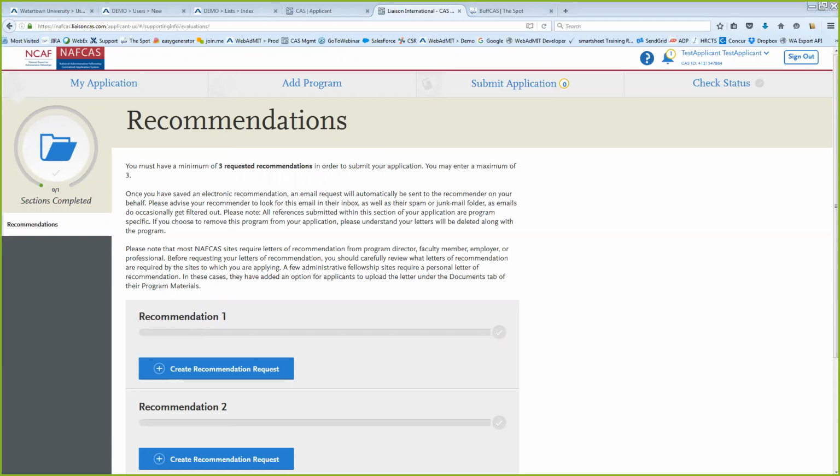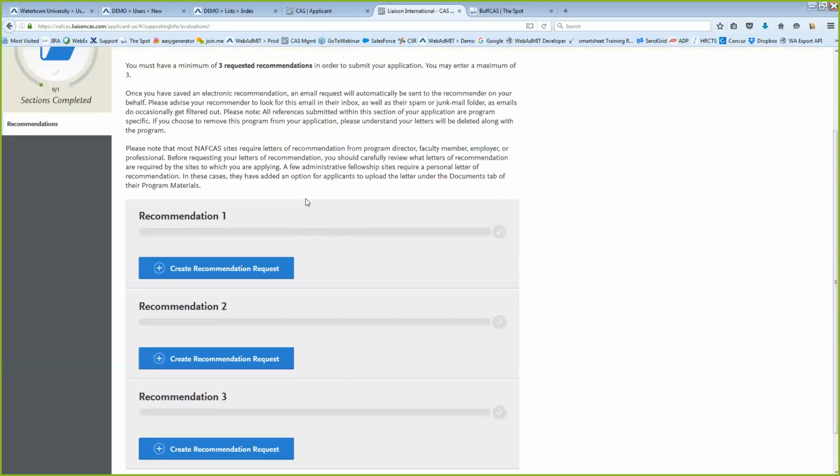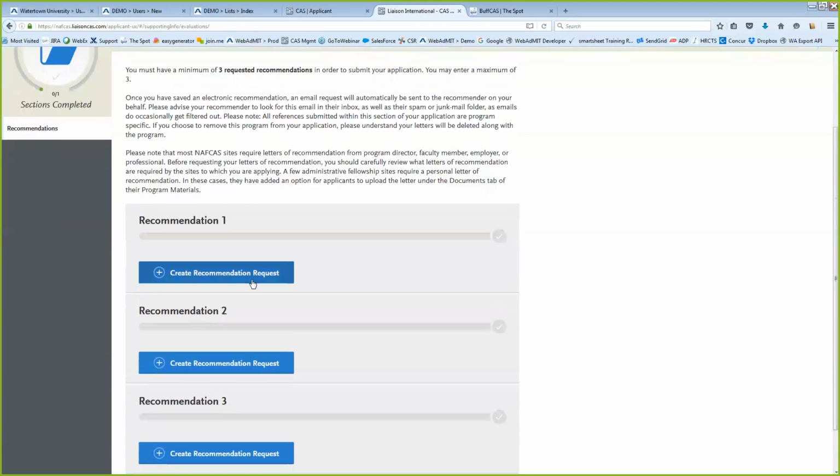All right, so hopefully that answers that question. Let me just make sure. Yeah, so another follow-up to that was the number of recommendations that are allowed. The core part of the application limits it to 3. So they're required to enter 3, and that's the maximum number that they can enter as well.